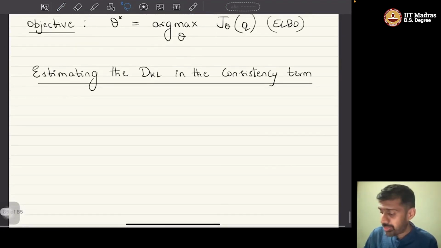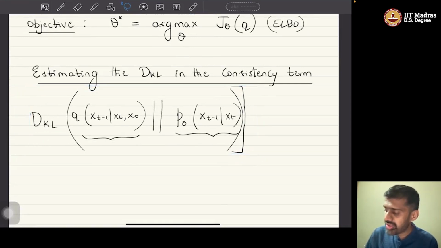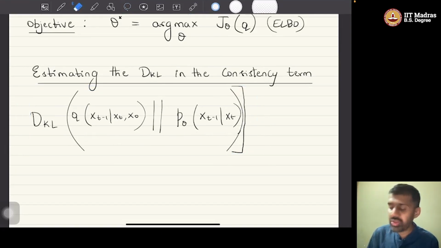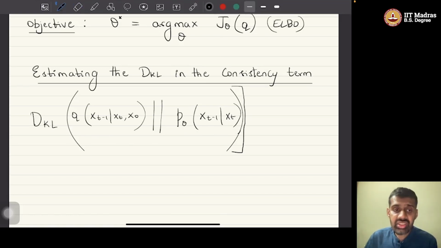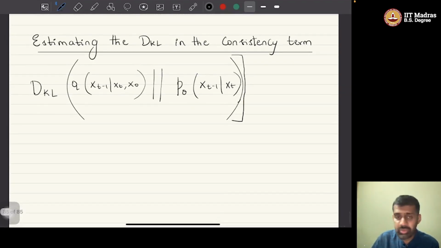So you will be pleasantly surprised to know that despite all this algebra that we are doing, the final expression that we obtain for the consistency term is going to turn out to be very elegant and simple. Okay. This comes from the definitions of the distributions that we have taken. So we have to compute the KL divergence between these two distributions now. First of all, we have to compute the known denoising term.